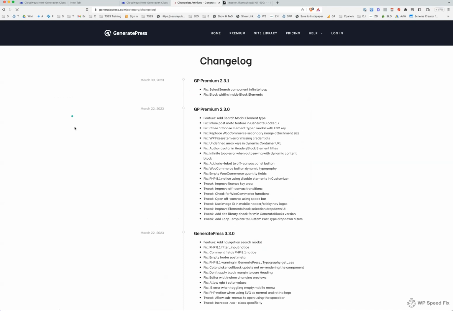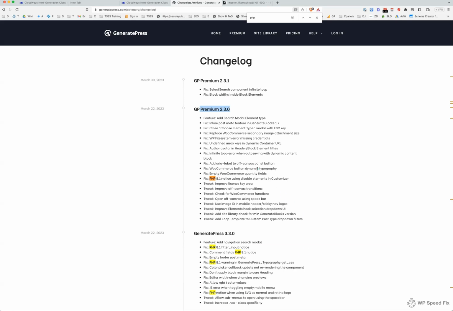It should tell us what's going on there. So if you search in here for PHP, there you go. PHP 8.1 compatibility. So they fixed an issue in this version of the theme to fix 8.1 compatibility. So that means that it should be PHP 8.1 compatible. It's probably not 8.2 compatible.